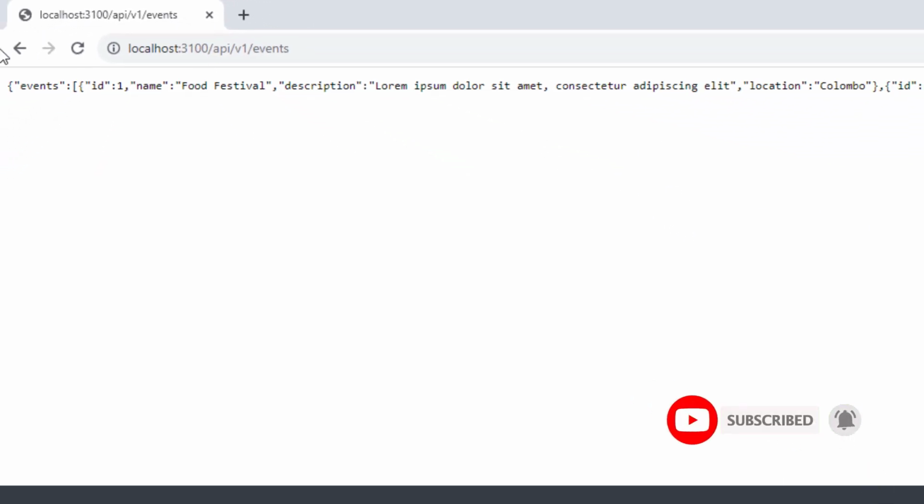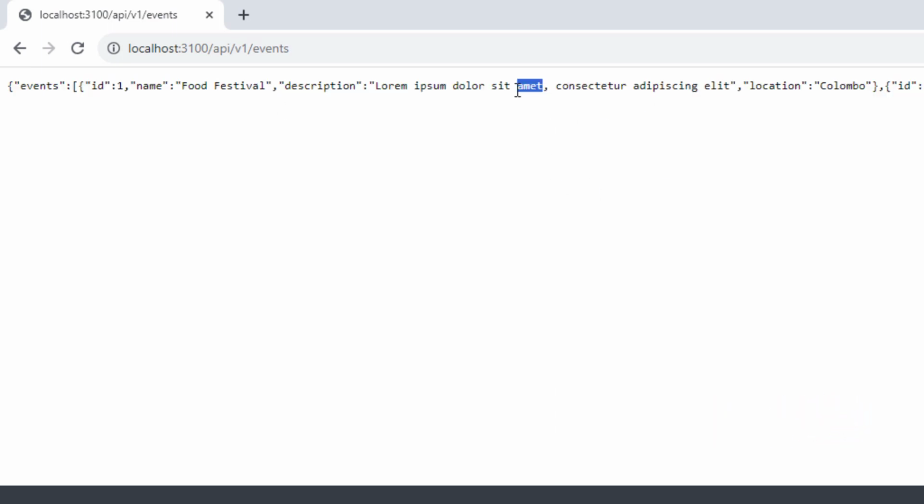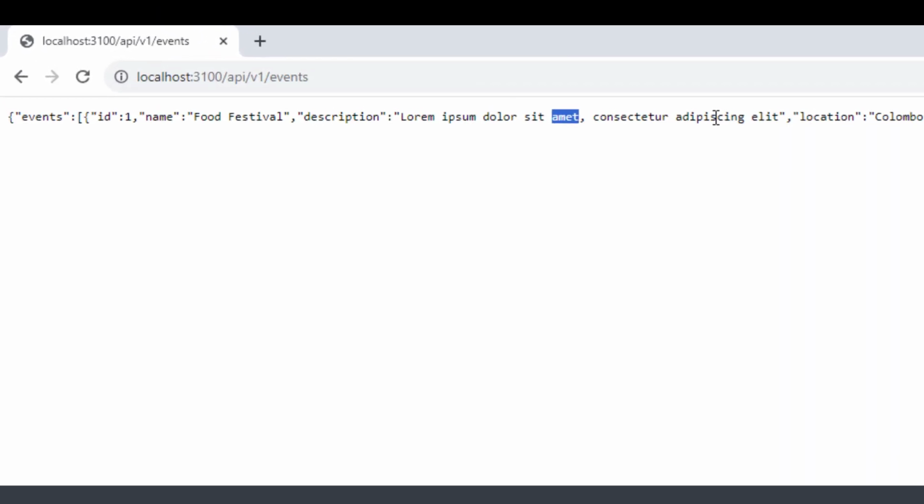Yes, we get a JSON response. If you look closely, we have two records, which is all the records in the database, in the table. Alright, so our query is successful.